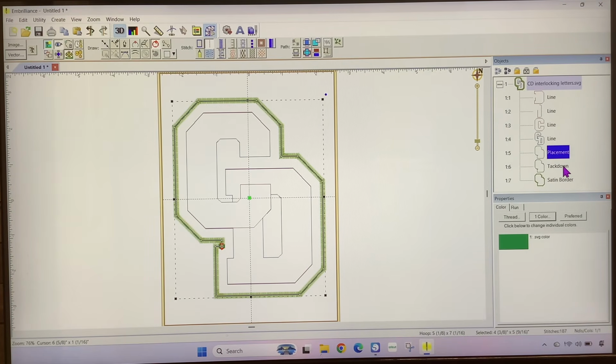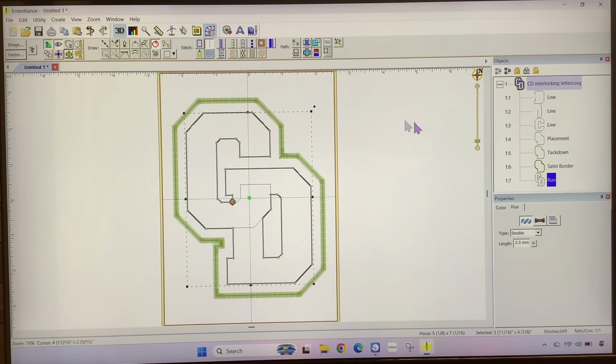Now I am going to create the applique placement stitches for the top applique. So in the objects view, I am going to select the welded interlocking letters, and that is the blue layer. On the tool pane under stitches, I'm going to select the run stitch.